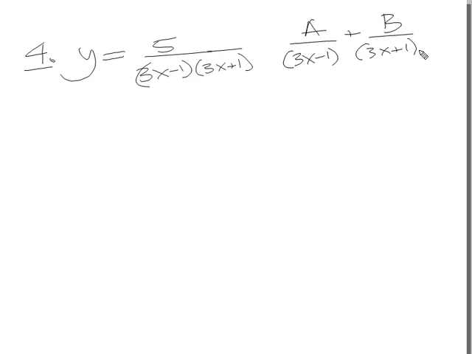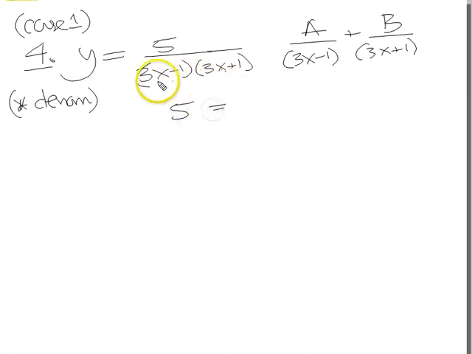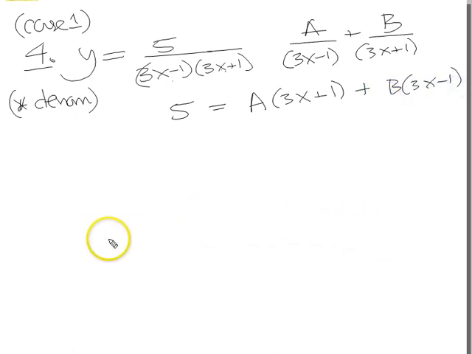That's what we want. Now we cross multiply, or multiply through both sides by the denominator. So let's put that down there. We're using case 1 here, so I better put that down for reference. Multiply by the denominator both sides then. Times in by this on the left will leave 5. Times in by that on the right will give us a times the 3x plus 1. It's just akin to cross multiplying. Plus b times the 3x minus 1, yeah? There we go. That's what we got.